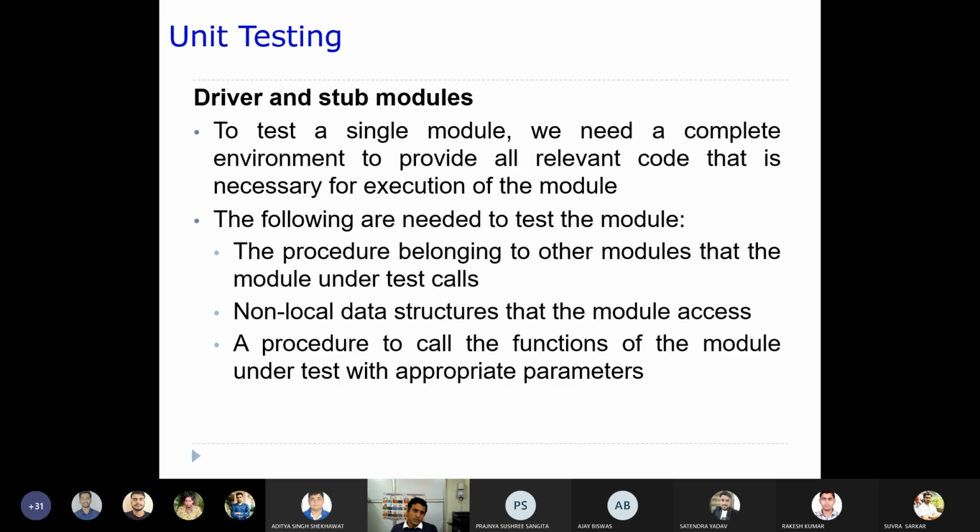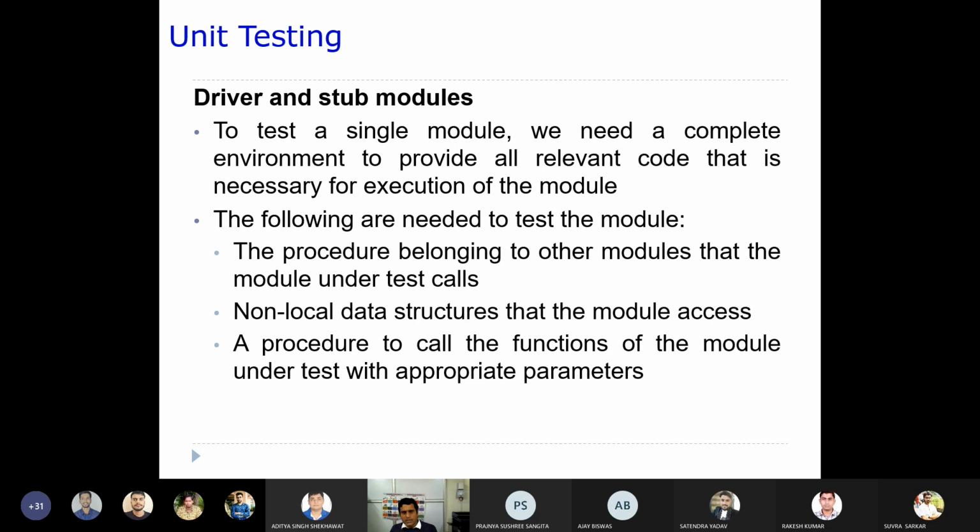Here the environment means you need to have some sort of driver and stub modules in order to run your test cases during this unit testing phase. So as part of that, first you need to create some driver and stub modules.